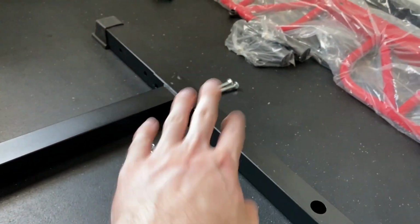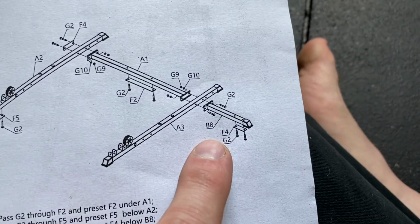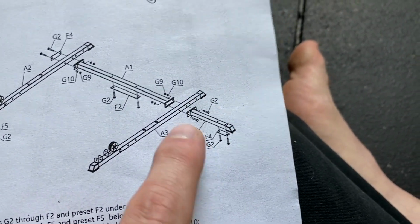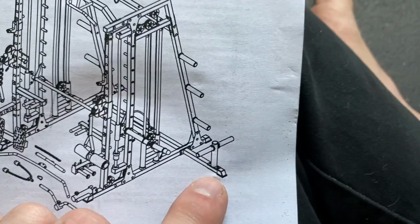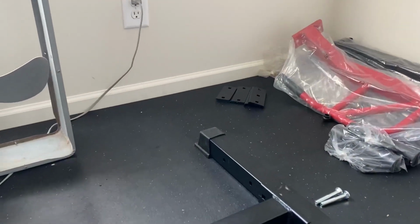And over here on the right-hand side, in the instructions, it also says grab B8 to put that on there and all the equipment. After looking at the final product, that is the extra weight storage. And based on my room, I'm not gonna be able to do that.